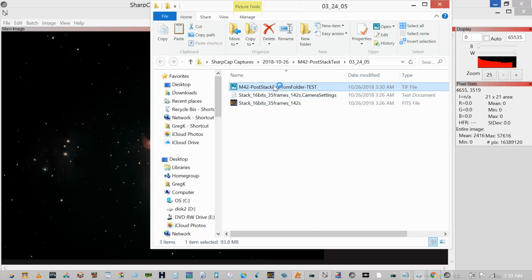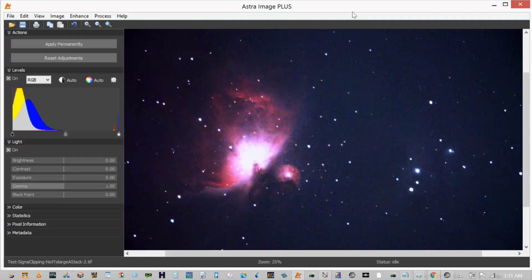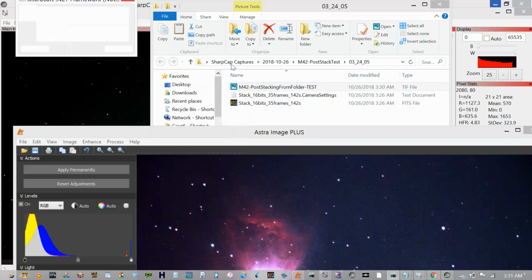And what I'm going to do is open this up, and I have another program I launched by mistake, but we'll get rid of that, don't worry about it. I'm going to open it up in this Astra Image, which is a cheap, quick and dirty way to do RGB imaging and do some basic editing, but it still doesn't have really good curves. It's still nothing like Photoshop. But I'm going to toy with that a little bit. It's another image I was working on. Basically, I can minimize this a little bit, grab that image, and just drag it in here, and it'll get out of the way.